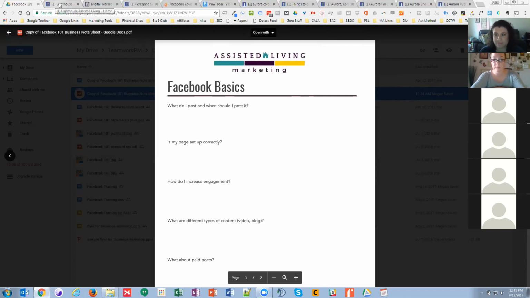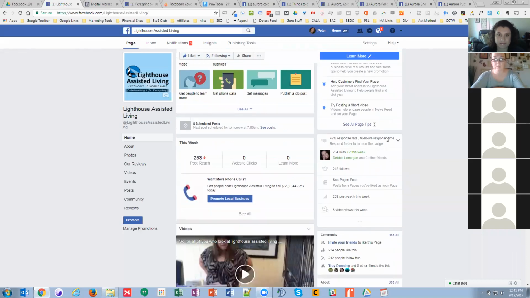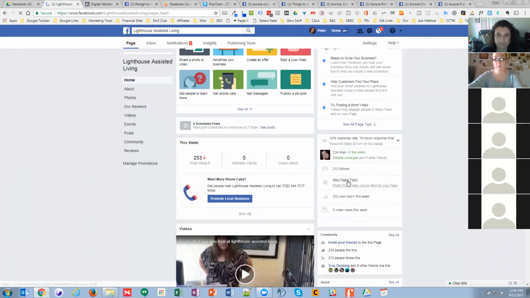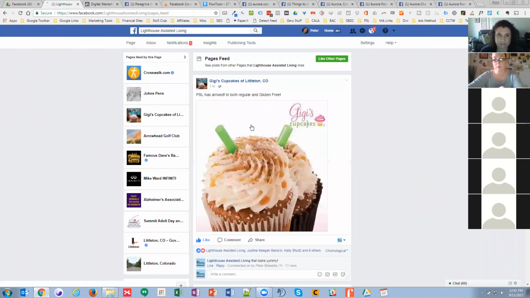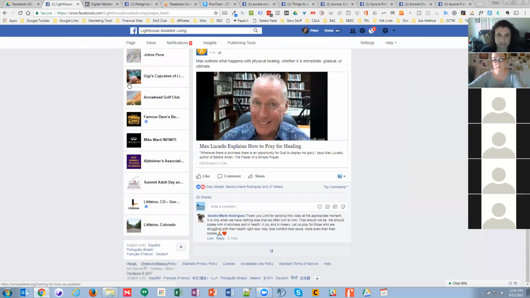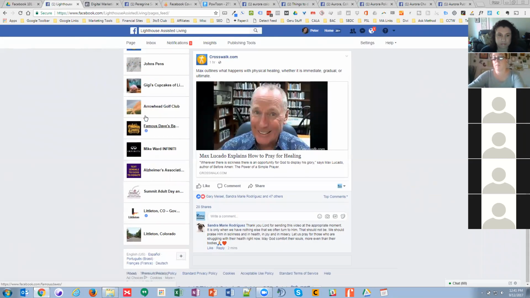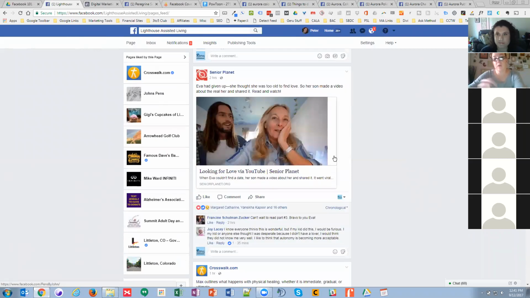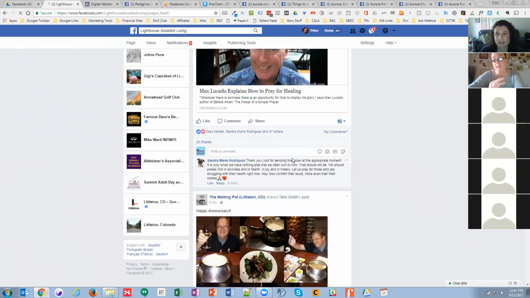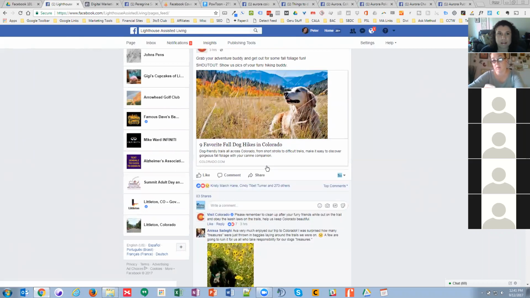All right, the more pages you like, the more you will eventually see in the feed. Yeah, so you'll see more of that content when you go over here and you click on see page feed. As you like those pages, there'll be more and more content for you here. And you'll see all the pages on the left. But do they automatically show on your home page as well, or is that a separate thing? No, it's only here.